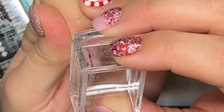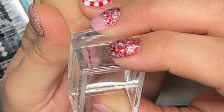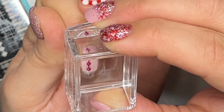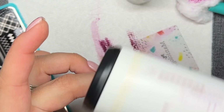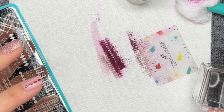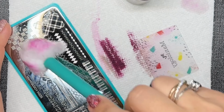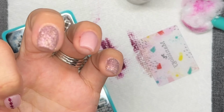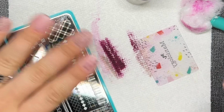The first thing I had tried to do didn't work out, and I want to practice it and get better at it to figure out why, but I just had a hard time. I was doing just straight lines to try to do some plaids, and I couldn't get the lines as straight as I wanted, because your nail is kind of curved, especially with dip powder on it. They just weren't showing as straight as I wanted. And if I'm doing lines on a nail, I want them to show up as straight as possible. So I was being a little bit nitpicky and didn't feel proud of how it turned out.